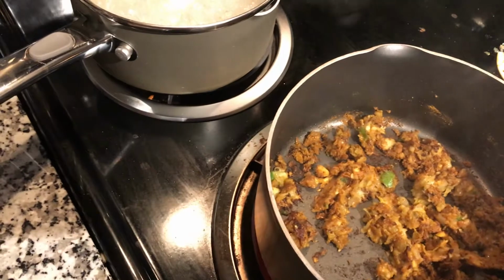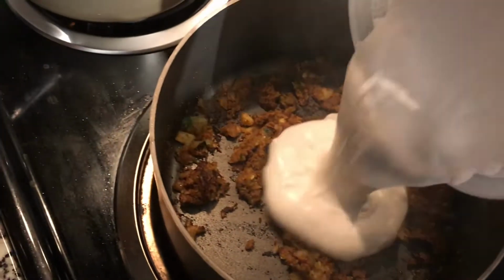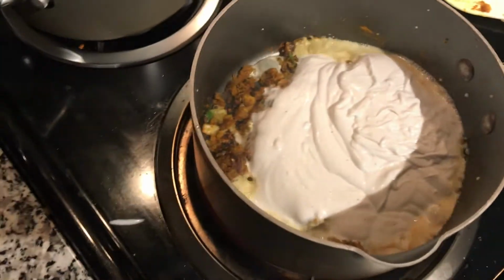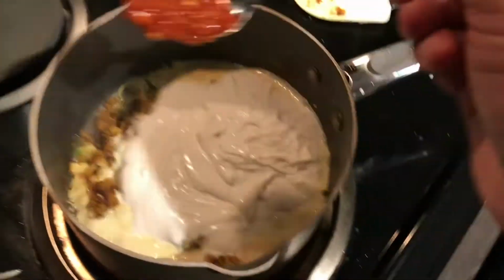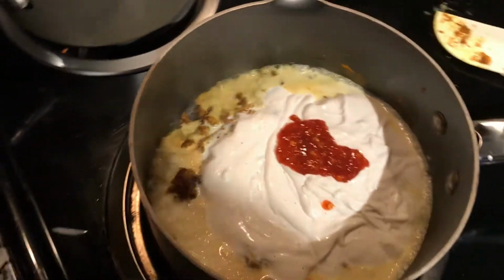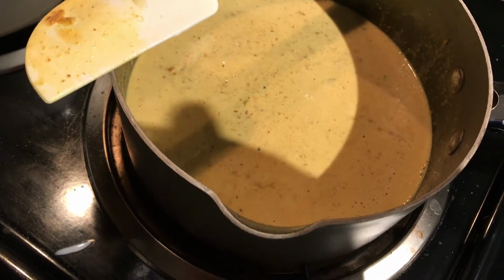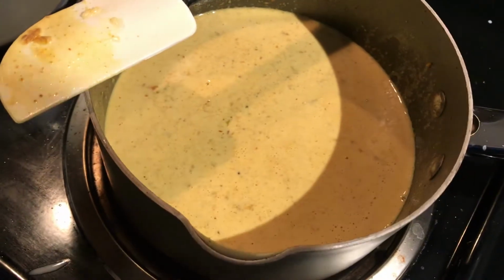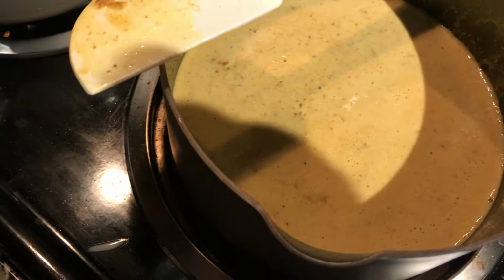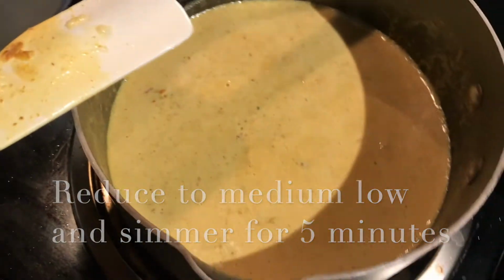Now, at this point, I am ready to go ahead and pour in my coconut milk, which is an organic coconut milk. And I'm also going to put in just a little bit of that chili garlic sauce that I absolutely love. And then I'm going to stir this up. Now I can see here after stirring it up, we've got this beautiful yellow color. And the smells are just, oh man. My mouth is watering. I'm salivating right now. And so now I'm going to reduce the heat to medium-low, and I'm going to let this simmer for 5 minutes.